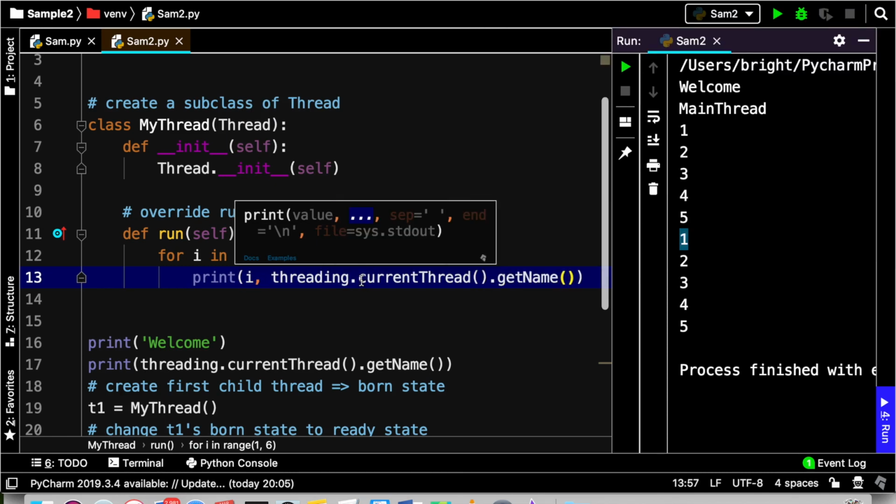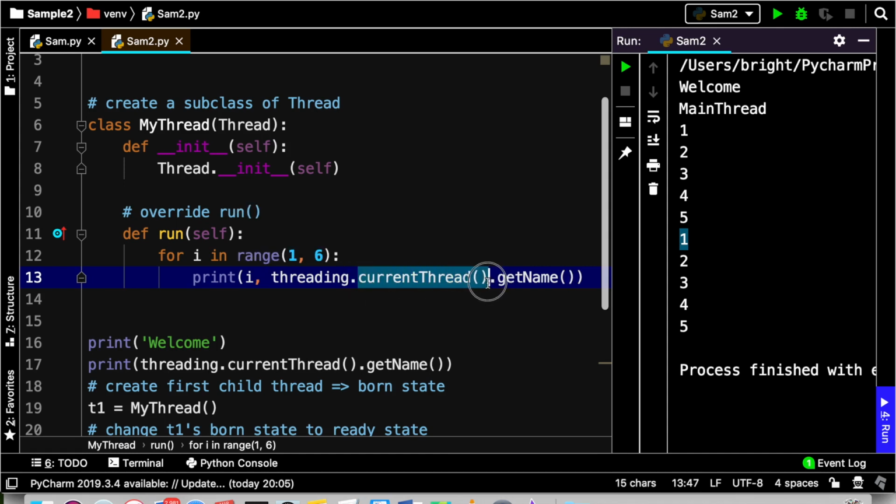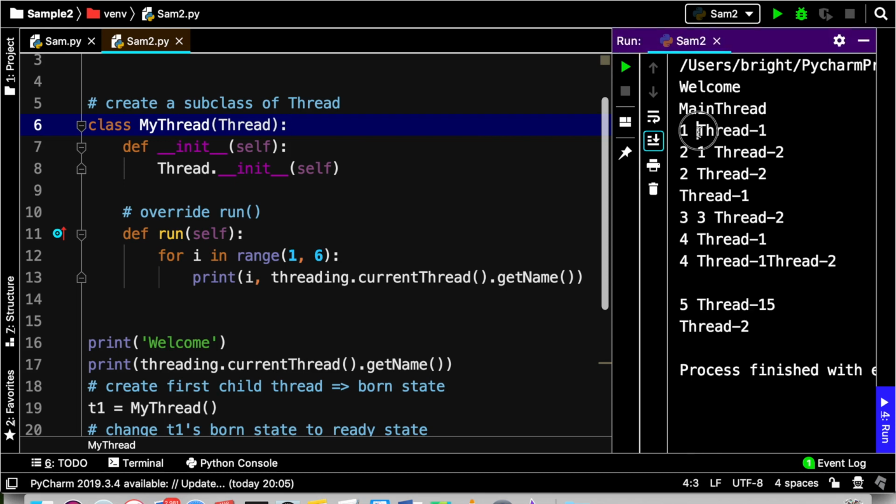So threading dot current thread returns the reference of the current running thread, that dot get name. Let us see that. You can see Thread-1, then second child Thread-2. These are the default names. So the first child thread takes the default name Thread-1, and the second child thread takes the default name Thread-2.